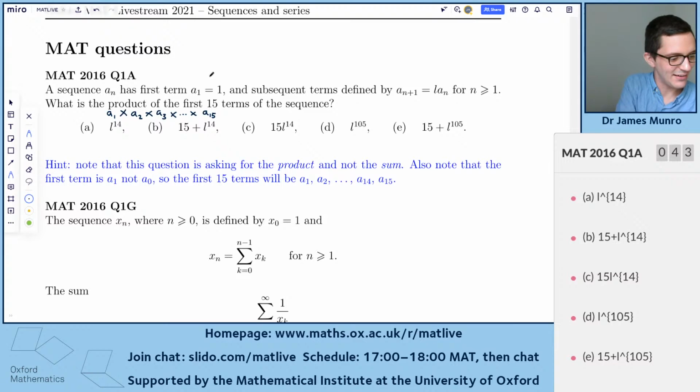Someone says they may have done an out by 1 error. So checking that you've got... This is a little bit forgiving, I suppose, for out by 1 errors, because if you forget to multiply by the first term, you're okay, because that's multiplying by 1. That is a forgiving thing that this question does. Olivia wants to look at the exponent of this. A great idea.